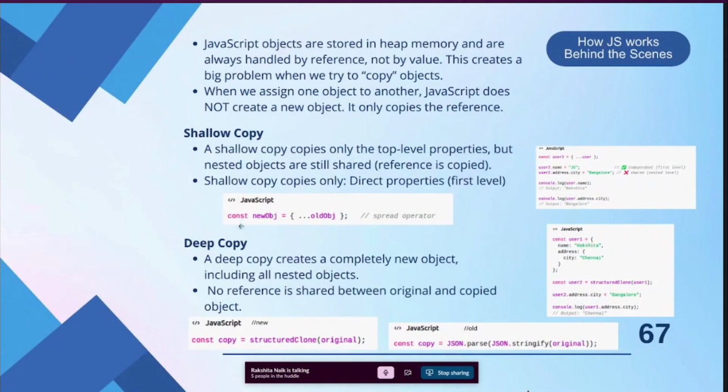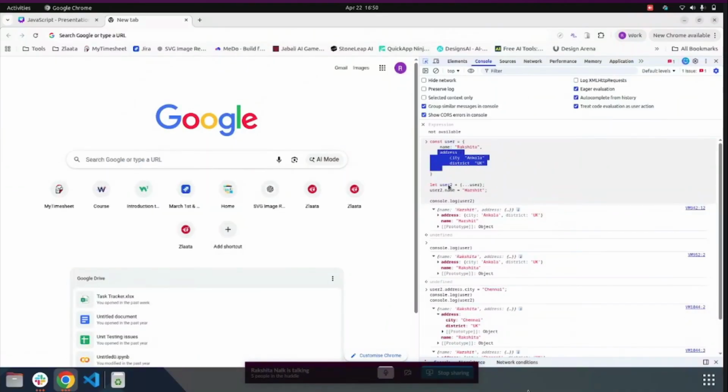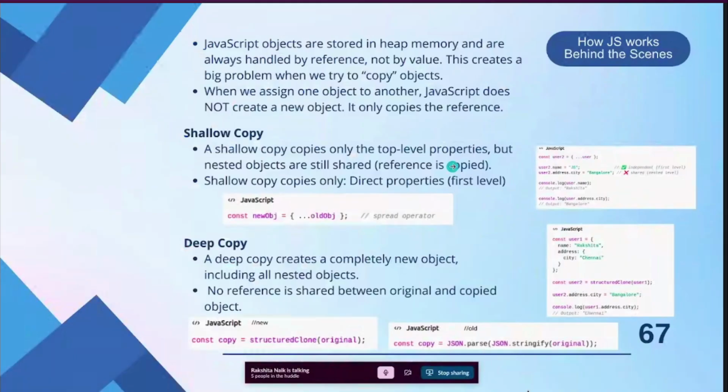So for that solution, for example, if I am changing Ankola in user two, I want user to be exactly the same. I don't want the nested object to be changed. In that case, they have introduced deep clone. A deep copy creates a completely new object, including all the nested objects.